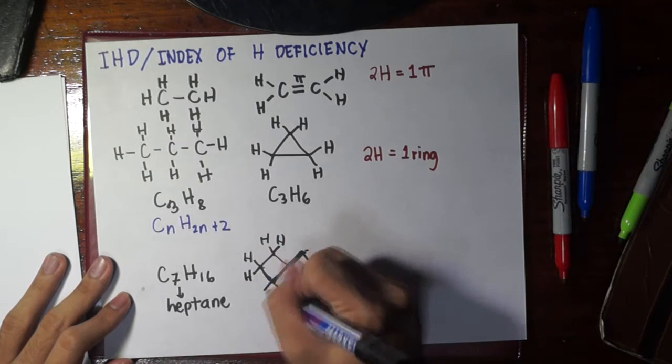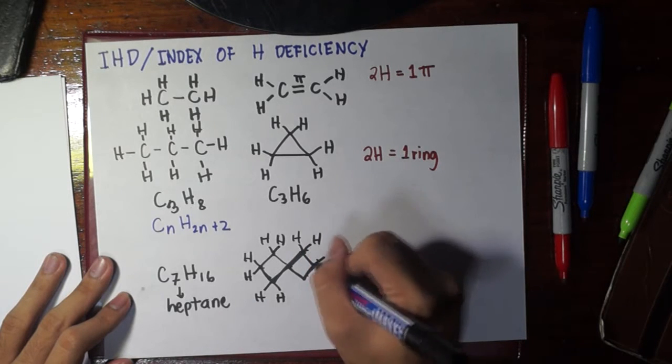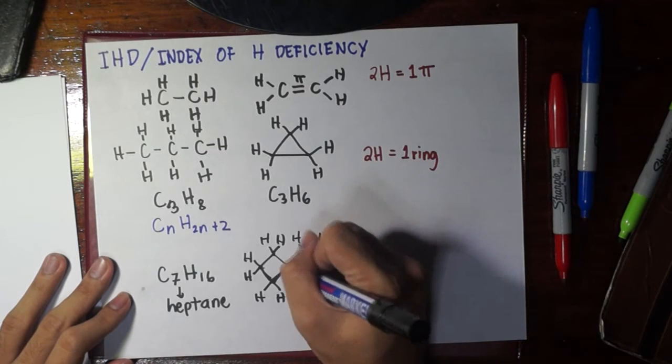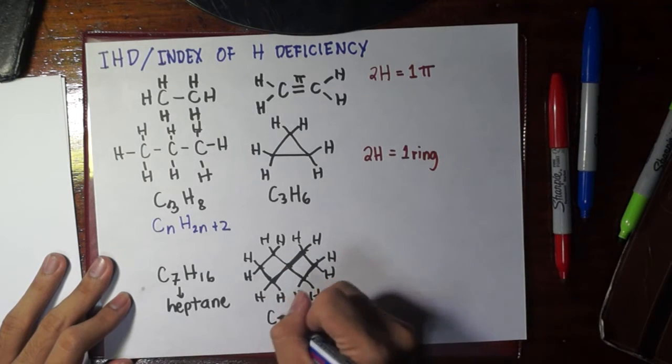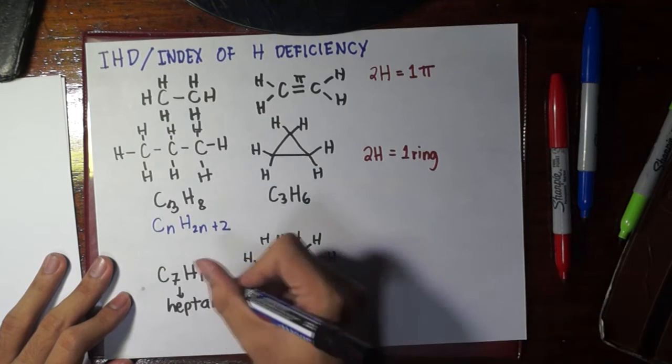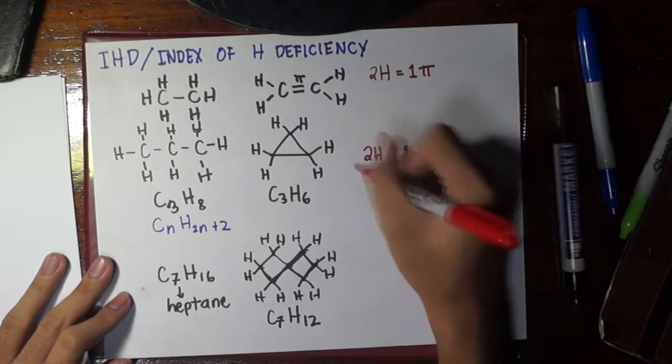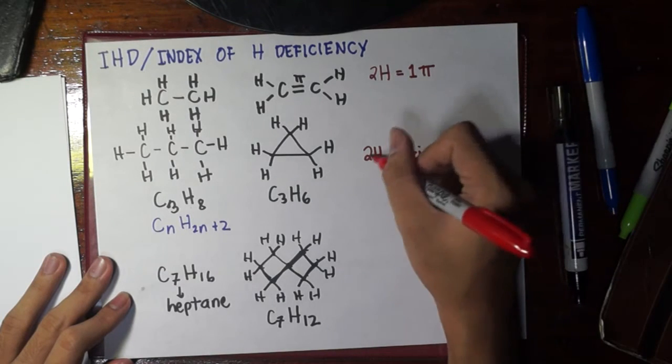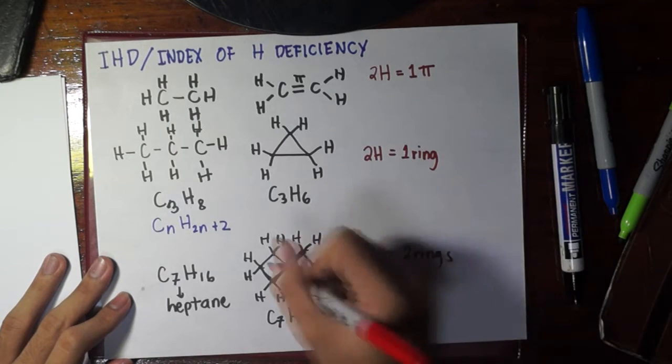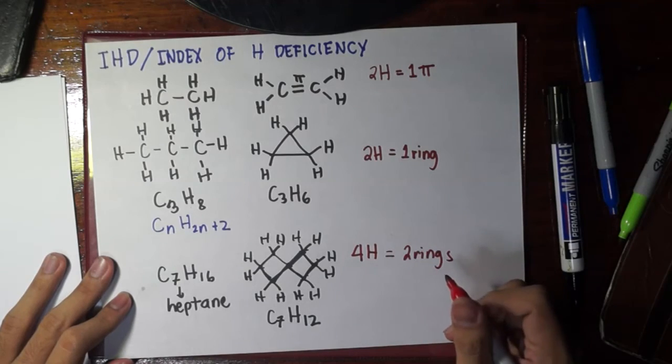Let's try counting. We have 12 hydrogens total. The central carbon cannot have any more hydrogens. So, we have here C7H12. Look, we have a difference of 4. Because, again, since we have this principle, 1 ring means 2 hydrogens. Since we have 2 rings here, we have spent 4 hydrogens for those 2 rings.